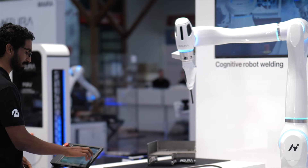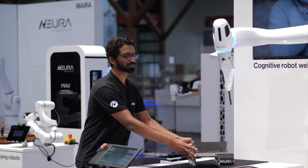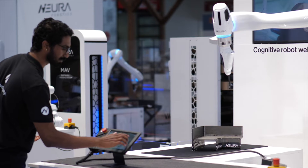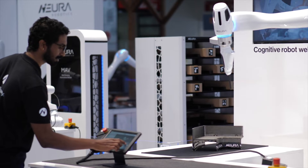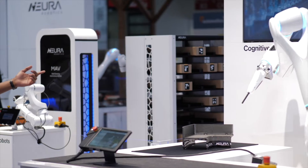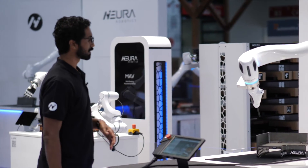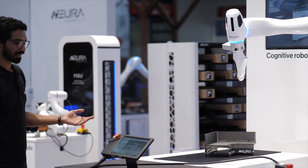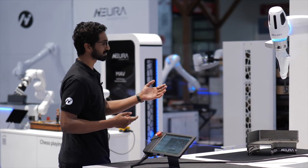Right now I'm starting my smart weld application. I'll just move my robot — I taught a path for it to weld this way. I'm just going to move my part wherever I want, a little random. Myra is beginning to scan my workspace and work piece, and it's doing it really fast. Immediately we are doing a 3D scene reconstruction. It is done. Now it's estimating the pose of my work piece and the part — it knows where to weld now.